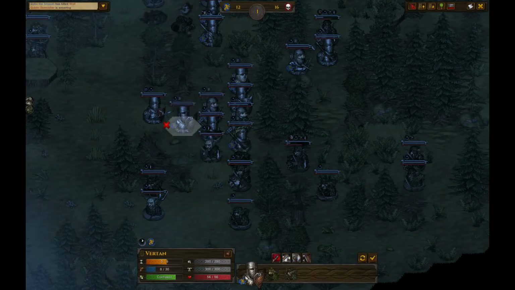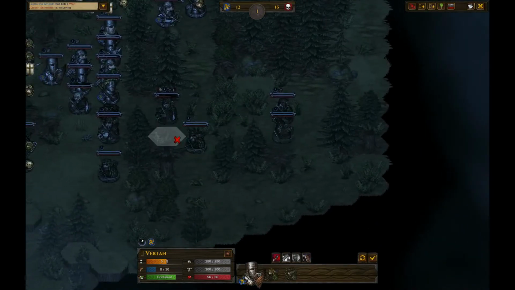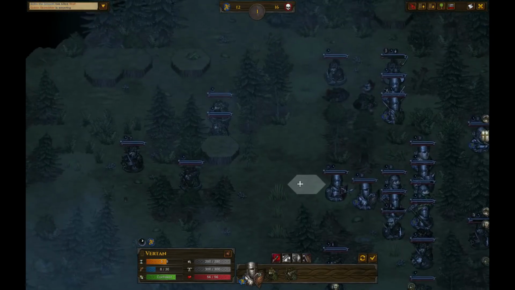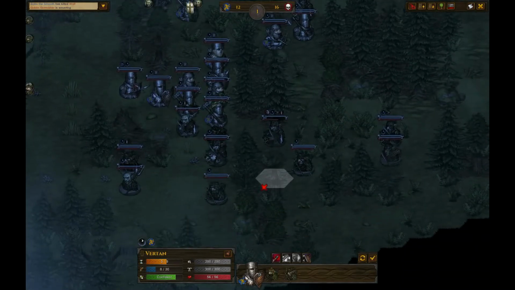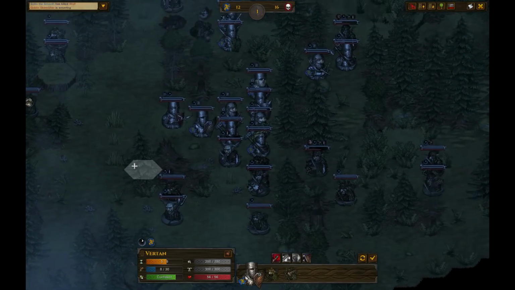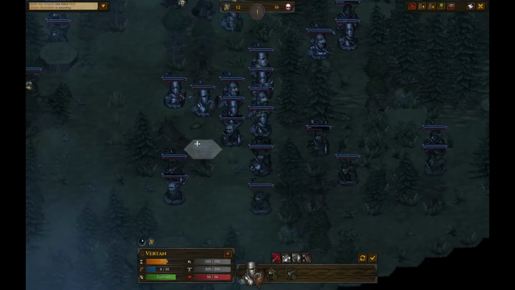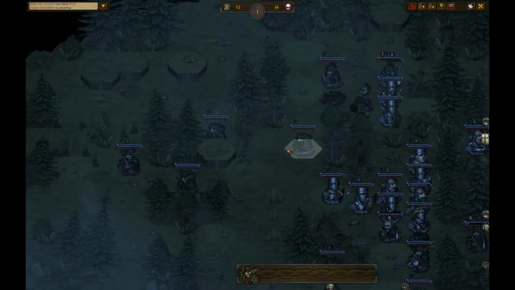I think this is the last tile where we need the cover. Now it's about the ambushers, how fast we can get rid of them. How many are we facing? 1, 2, 3, 4, 5, 6, I think. They're fighting at night, so hopefully they won't be able to focus their attacks. Okay, that's fine.